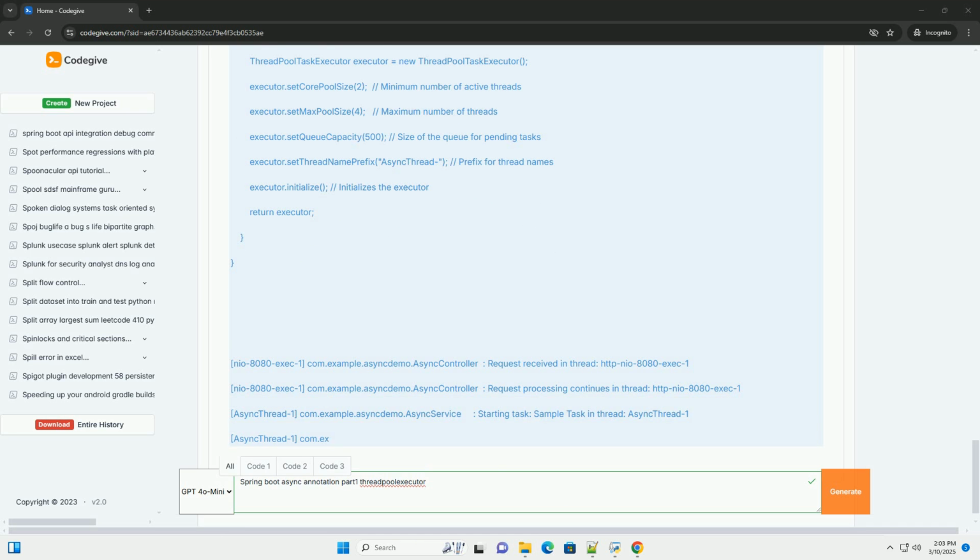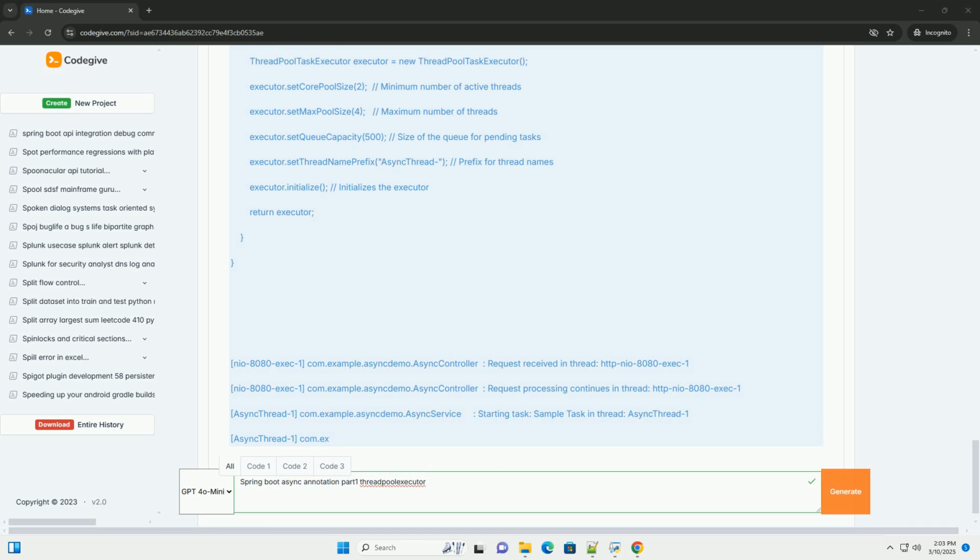Spring Boot: choose the latest stable version, example 3.2.x. Group: com.example. Artifact: async-demo. Packaging: jar. Java version: 17 or later. Dependencies: Spring Web. Click Generate. Download the zip file and extract it.